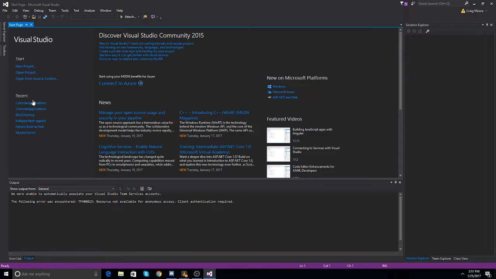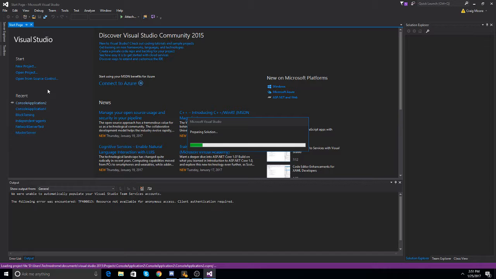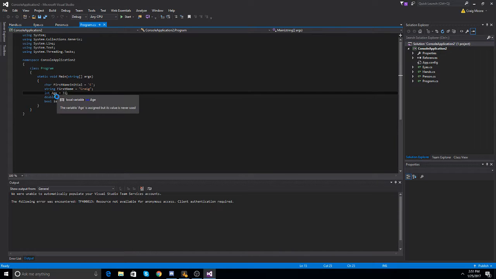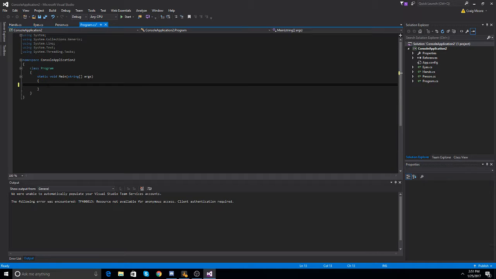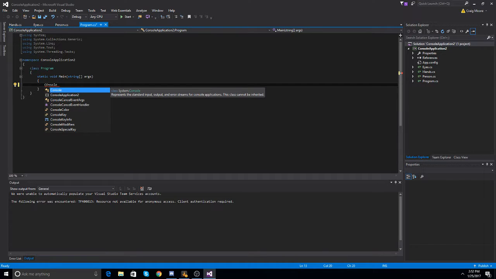So let's go ahead and open up our existing console application. We can ignore the classes and whatnot, but I'm actually just going to create an application here on the fly, just to help you guys out and get this ball moving. Since we're working with a console application, we're going to tap into some of the baked-in console methods. As you can see, this is a built-in .NET class. It's System.Console, that's the namespace. We can discuss namespaces here in a little bit, but essentially what we're doing is we're calling a class, and we're calling a method from it.